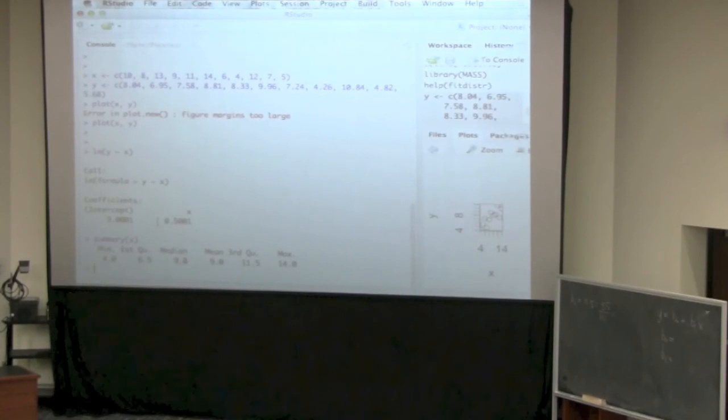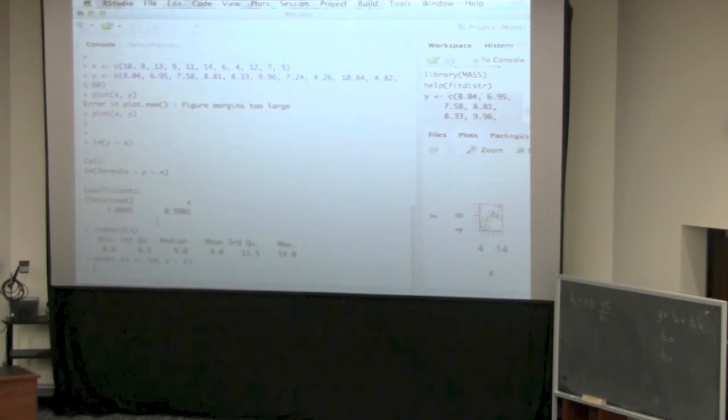So let's create a linear model. We call it model.ls, for least squares. I'm going to assign to the model.ls variable this linear model, lm, which I've developed by saying, give me y as described by x. So this variable, model.ls, is a variable itself that contains a complete least squares model. We can do several things on that least squares model, one of which is to summarize. So it's a summary on model.ls.